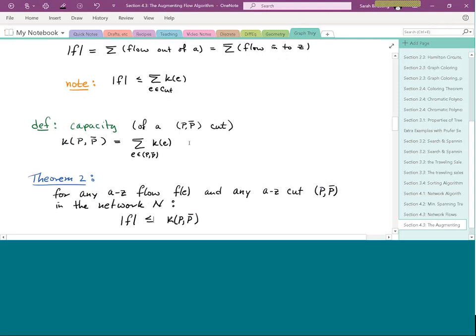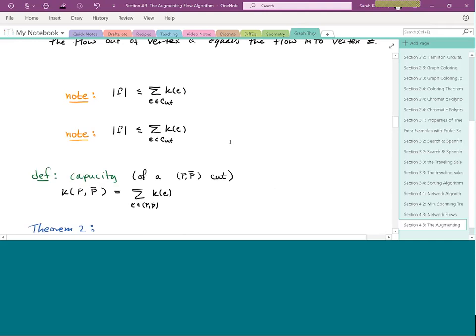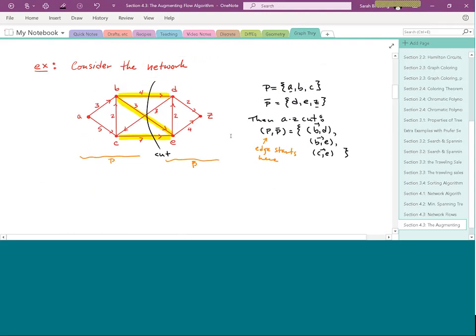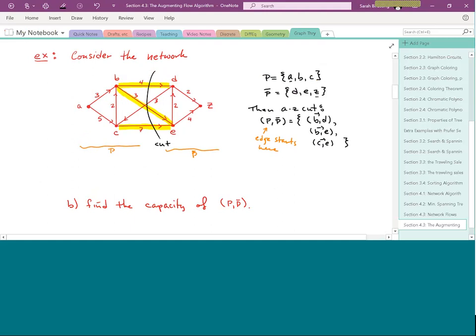Okay? So what we want to do is find the capacity of some cut. We've already done an example of a cut, so let's go back to the graph, or the network, we already had, and see if we can find that capacity. And I'm going to throw that question to you guys, actually. So for this one, here's our follow-up. Part B, if you will: compute or find the capacity of our, in this case, AZ cut. I'll go ahead and write the symbols, but I'm going to let you see if you can guess this.